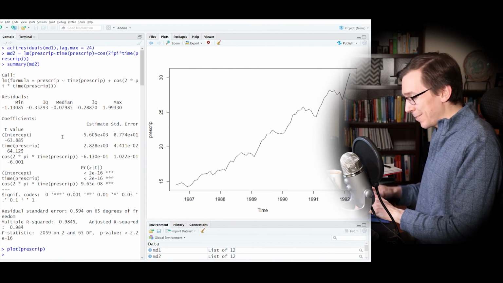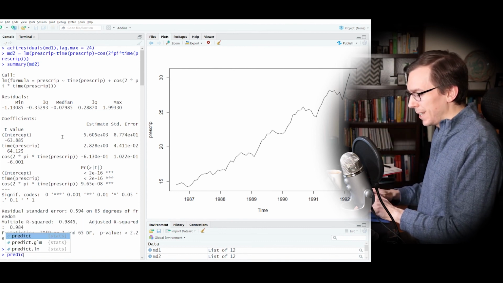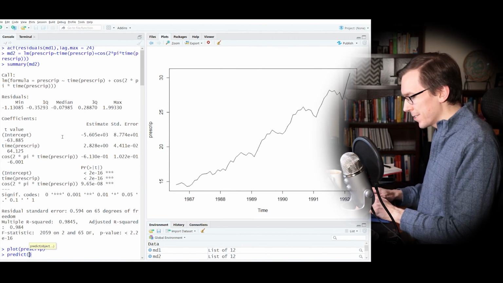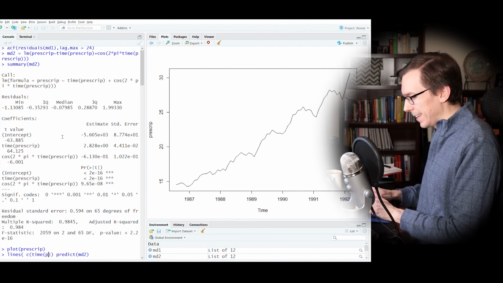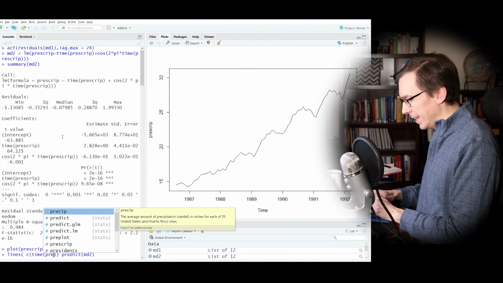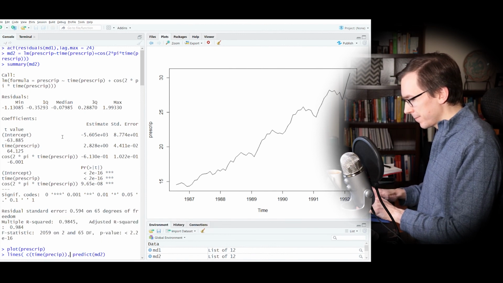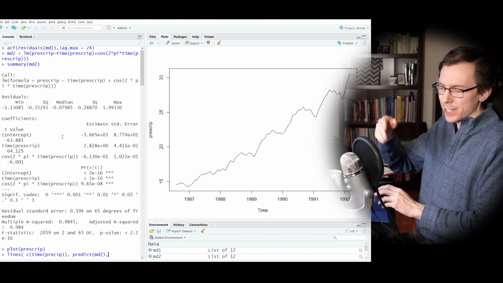Anyway, we have our original plot, and what we can plot is the predicted values of model 2. I want to say lines of the predicted value, but I have to do a little bit of R hacking and tell it that I want the correct time as my x-axis, and the y-axis will be the predicted values by model 2, which is linear plus cosine.